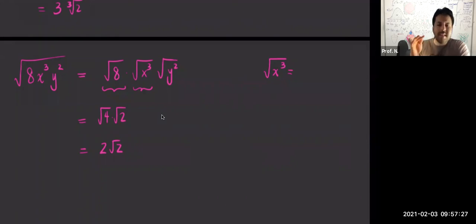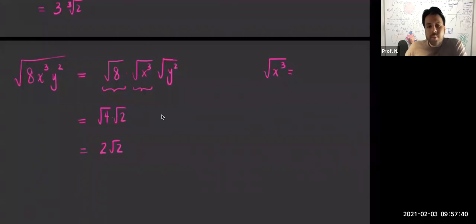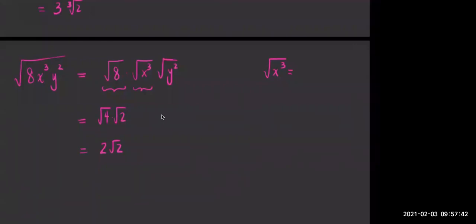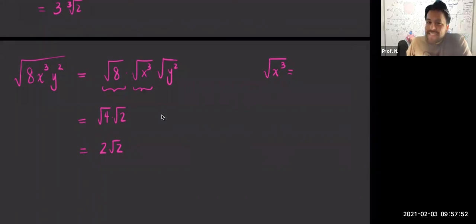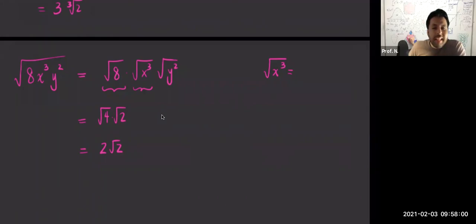So let me ask this. Is x cubed a perfect square? Yes or no? No, but couldn't you just leave it as x on the outside and then just x on the inside of the radical? Very good, Daniel. But how do you know that? Because the radical is just by 2, so you just do 3 minus 2. And then does that work? You caught a pattern.